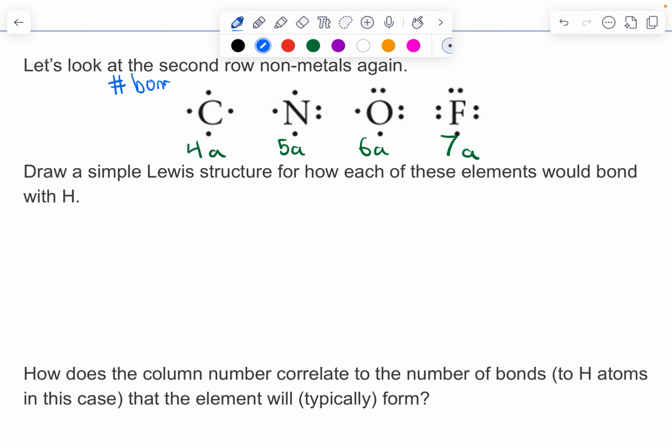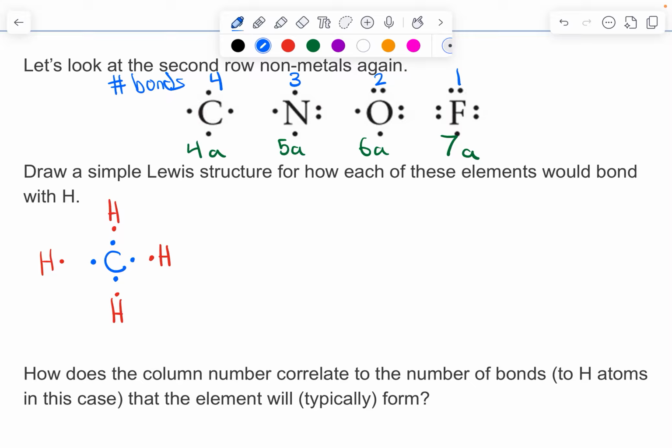Now, we did talk about this at the end of class, so this is a review, just to remind you. Those are the typical number of bonds that are going to form. And you can see this if you draw a Lewis structure with hydrogen. So let me color code these for us. I'm going to draw the hydrogens in red. They come in with 1 valence electron. So the first step in any of these is to draw the correct number of valence electrons for each atom, because all you get to do is pair things up or redistribute the electrons, but you don't get to get rid of any electrons, okay?